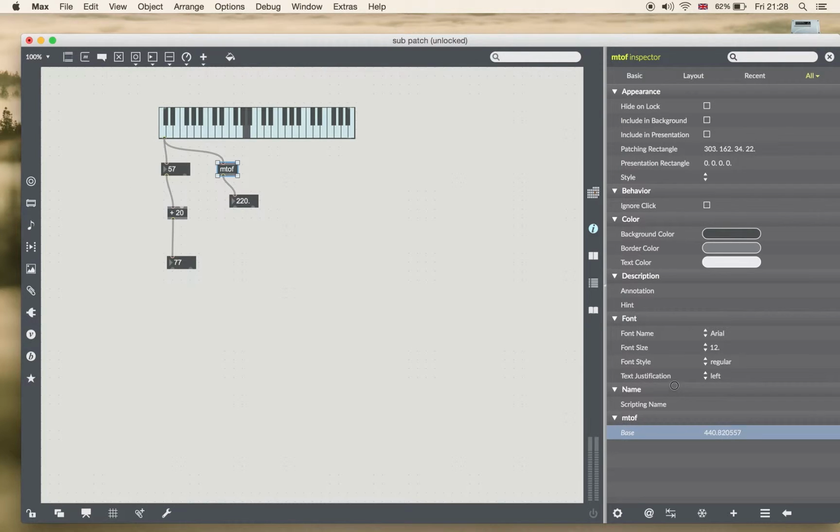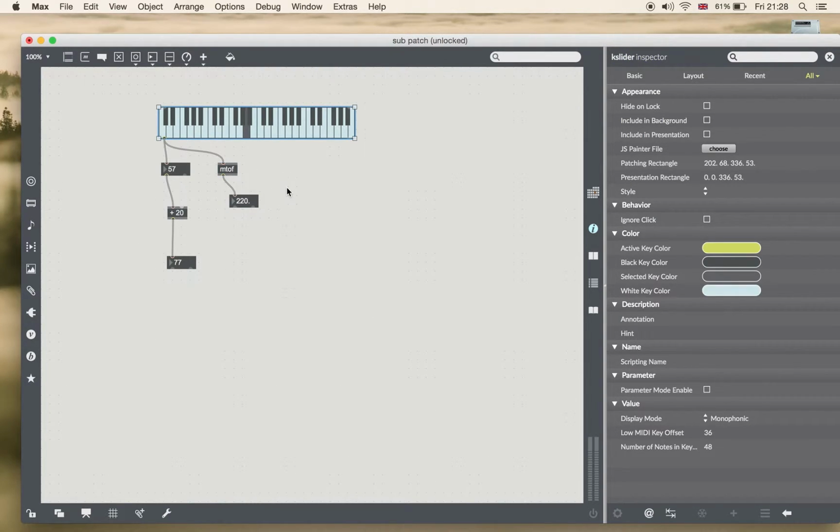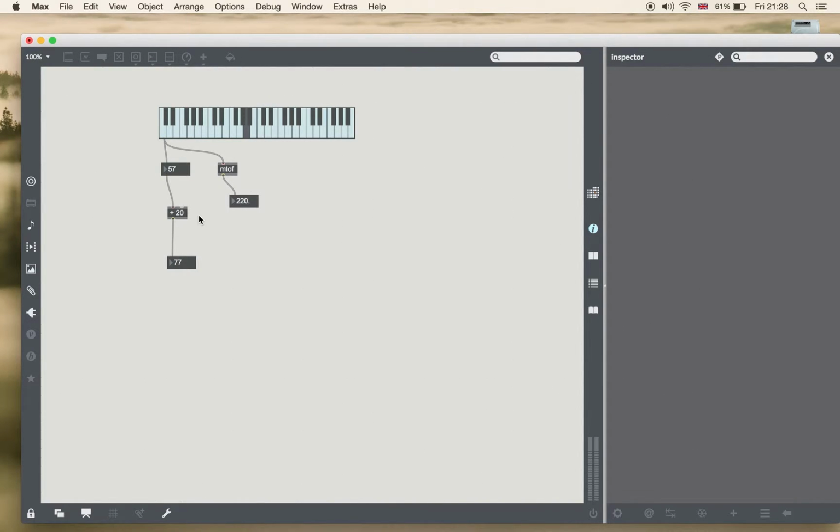So let's make it based on A above middle C being pretty much 441 Hertz. Okay, so if I start playing the A's, oh, I'm going to be in lock mode. If I start playing the A's, one of them should be 441 Hertz.